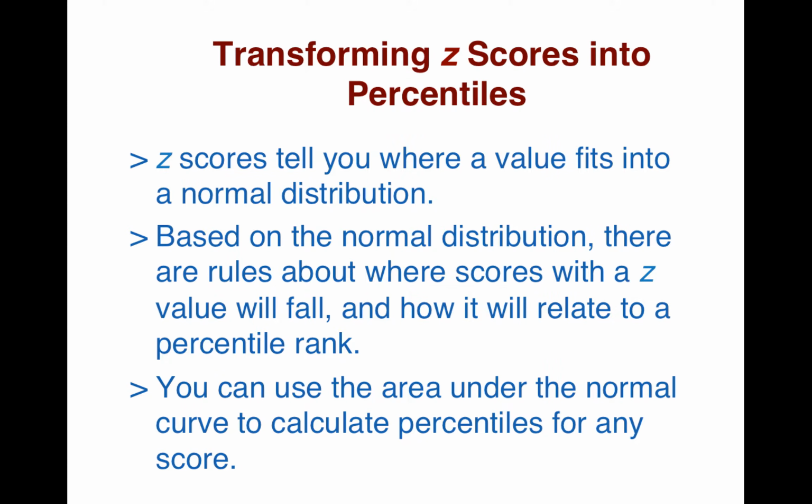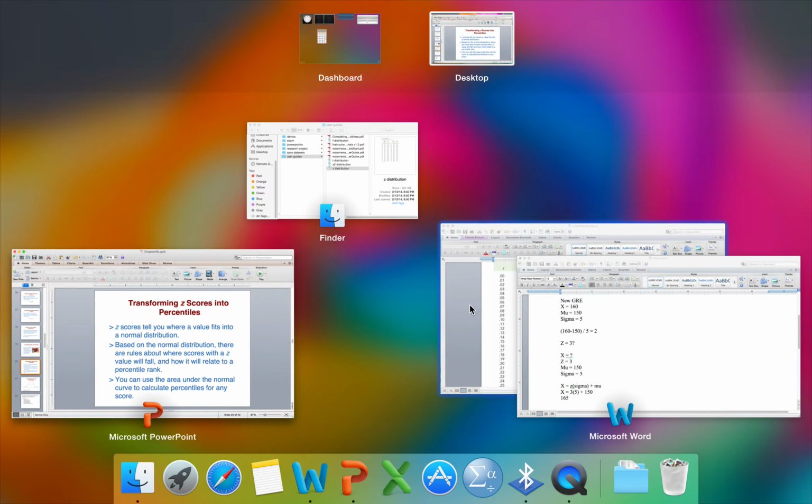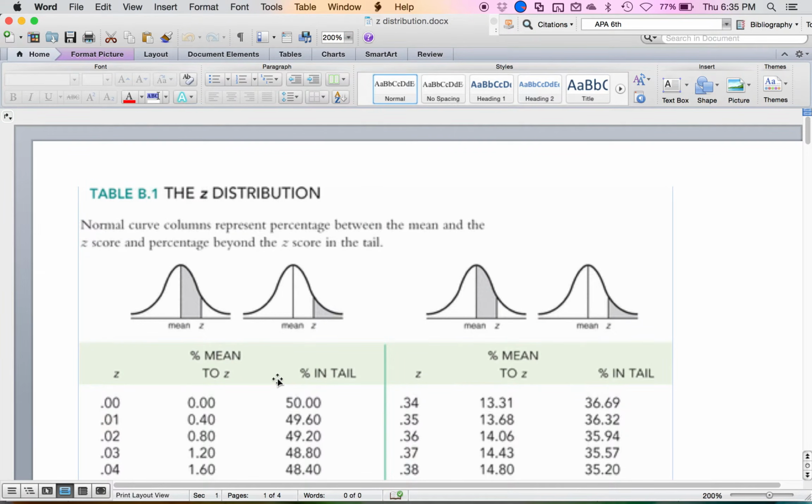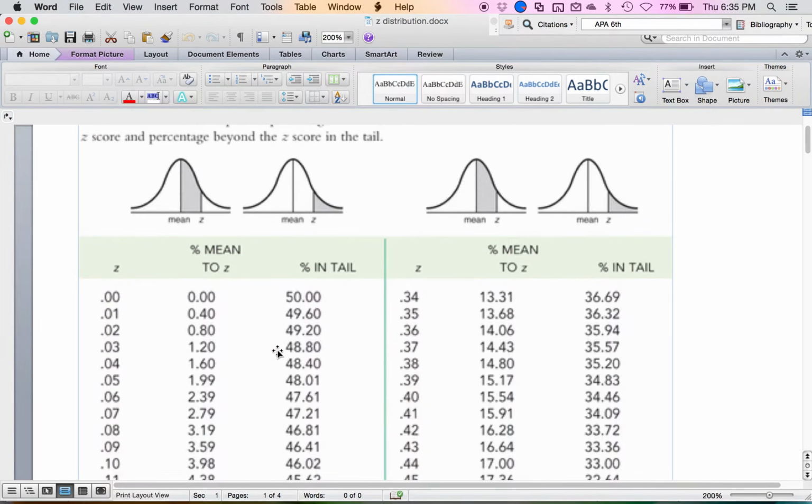So Z-scores tell you where something is on the distribution. So it tells me how far away from the mean and if it's above or below. But because this is the normal distribution, and people have already done all the calculus for this for us, we can actually tell how many percent of people are above and below. And so we can use that area under the curve to calculate percentiles. So let's look real quick at that Z table. And so the point of this glorious table, let me make it bigger here, is to show us what those percentile ranks are.